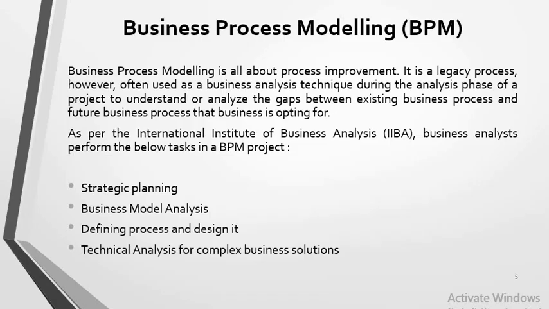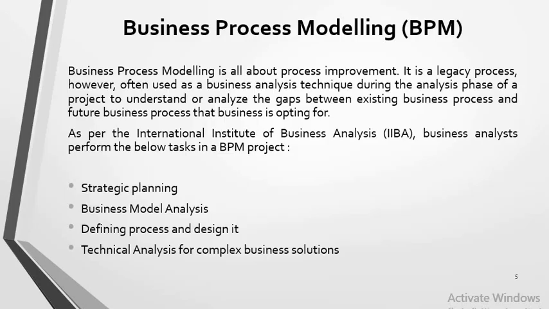The techniques used to model business processes include the flow chart, functional flow block diagram, flow block diagram, and the control flow diagram, like the Gantt chart and PERT diagram. These are certain charts that are used in process modeling. As per the International Institute of Business Analysis, the business analyst performs the below tasks in the BPM project: strategic planning, business model analysis, defining and designing process, and technical analysis for complex business solutions.